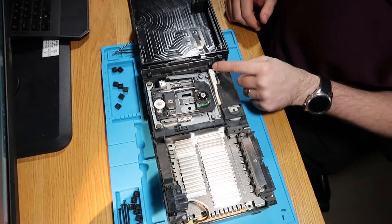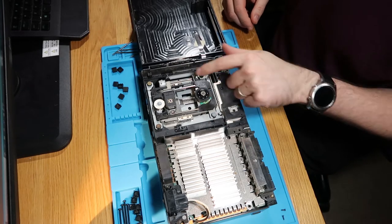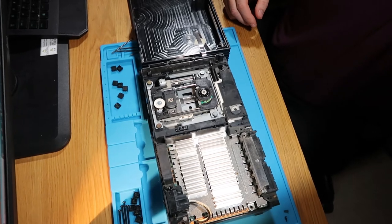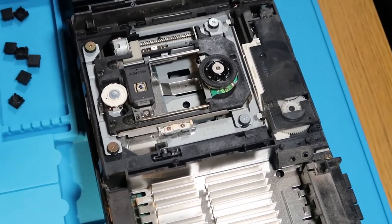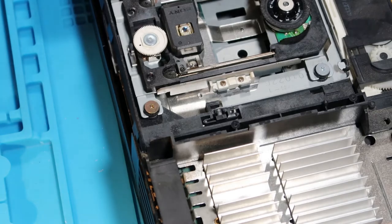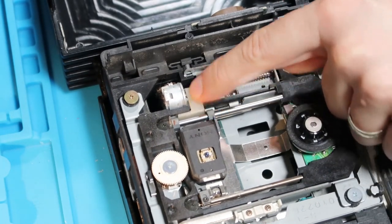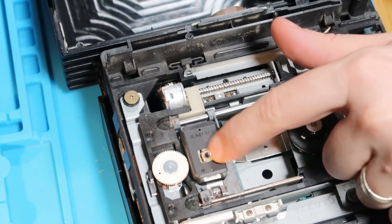Everything looks fine. I can't see any reason for it. I mean, this little plastic thing, the little plastic spacer here, let me just zoom that in for you so you can see. So occasionally you get it where, oh my God, let me just bring this into camera. This little plastic thing here jumps and then the discs don't read properly.